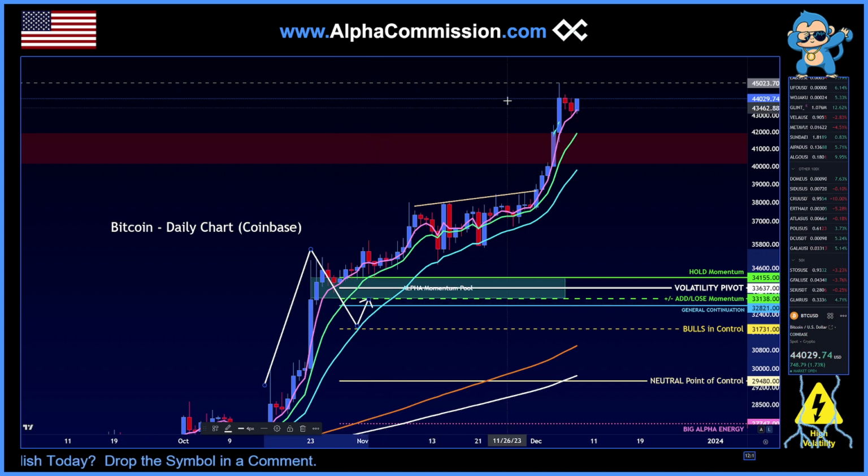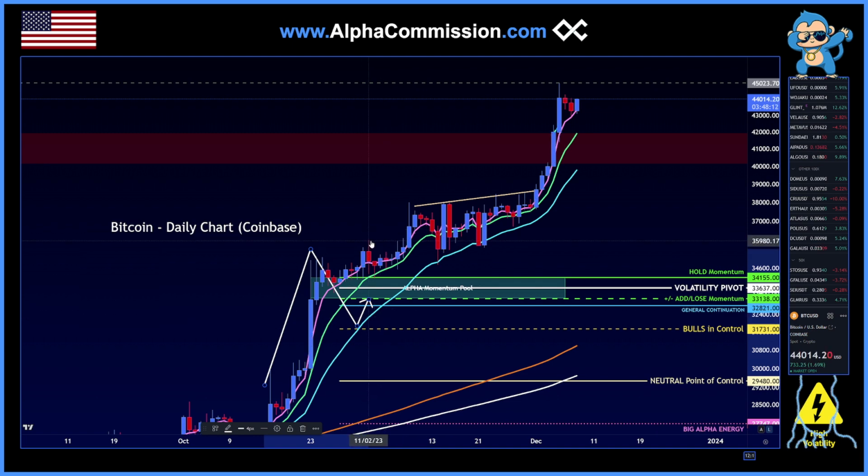If you're really aggressive, you believe this thing can just keep going, you could put it under your bullish control zone because most likely we're going to use that as an inflection point anyway. You can set it at one of these inflection points underneath it, maybe 50% between the next level, or you could use a significant wick. For example, there was a significant wick on the upside up here. If you had a similar wick down here, you could use that significant wick.